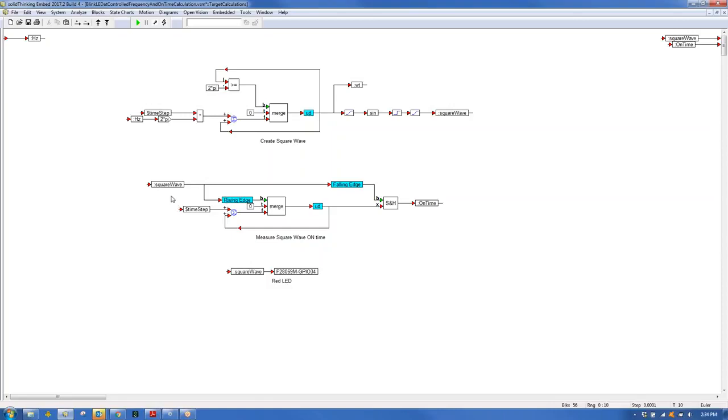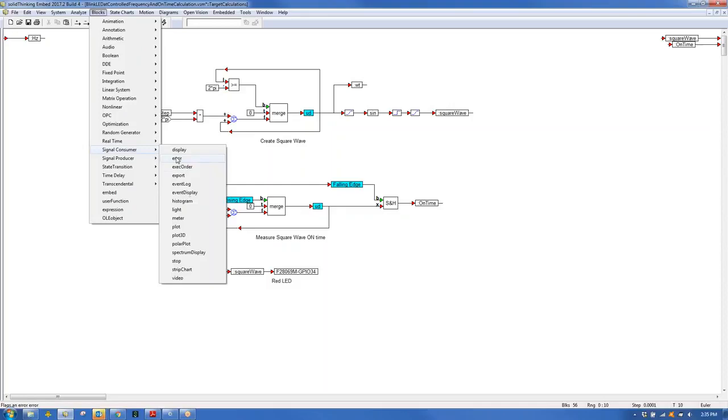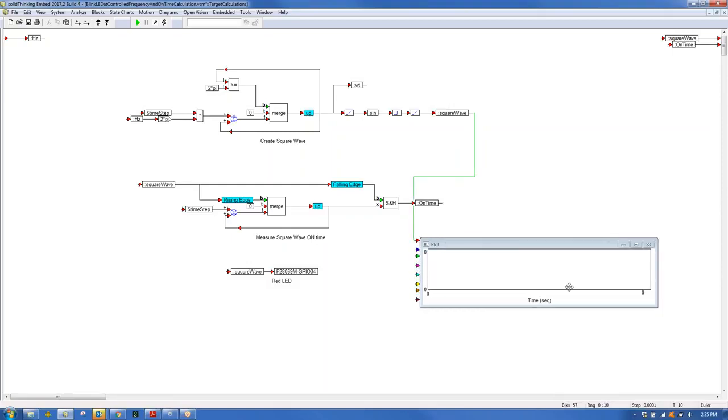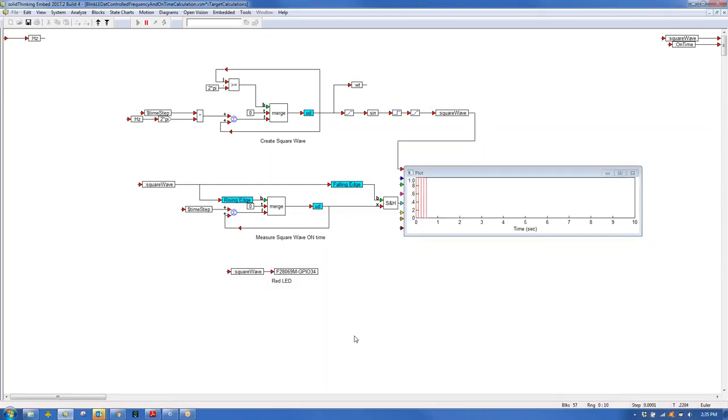And the way I do it is the square wave is being fed in here, and I'm using just a timer function. Again, this is a timer. It's an integrator being fed by the time step, and then it's being reset every time the square wave goes through a rising edge. So let me plot this so you can see it. It's easier to explain it if we're looking at it. The merge is like a multiplication.